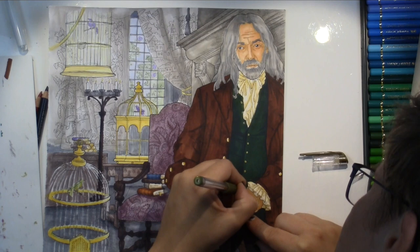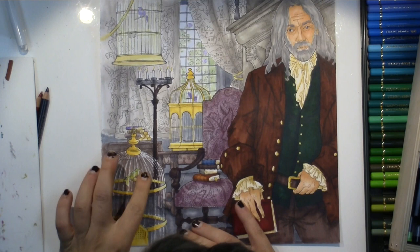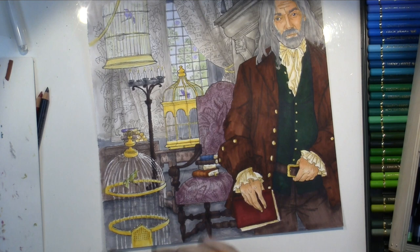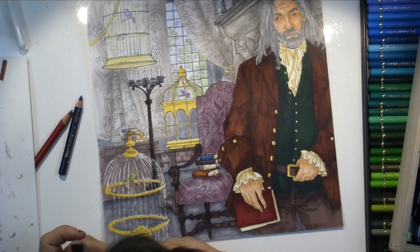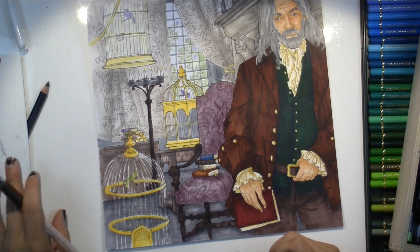That was the last button for him. Yes. Now, I gotta go on to that cage. I think I want... do I want this one? Or maybe a silver? A silver might get lost though, so I'm going for this darker shade.